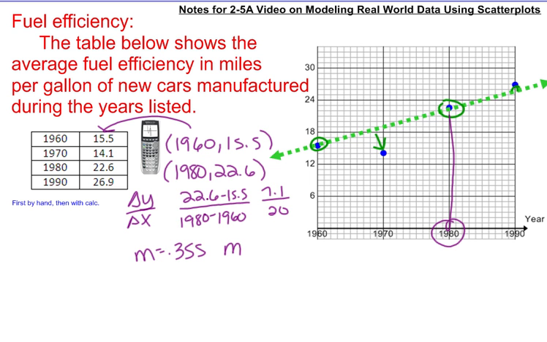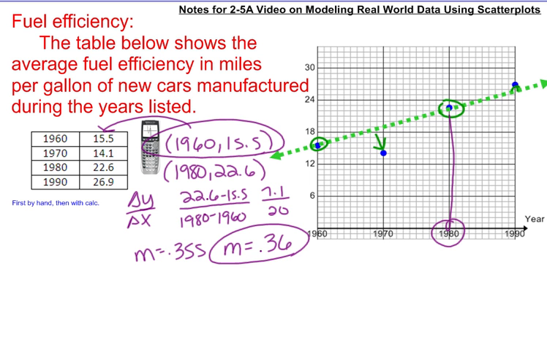In our class, if they don't tell you how to round, our default for the class is hundredths. So I would write this as 0.36. That's my slope of this line. Then I can choose which ordered pair I want to use to find the equation in point-slope form first and then slope-intercept form. So I'm just going to use the first ordered pair.